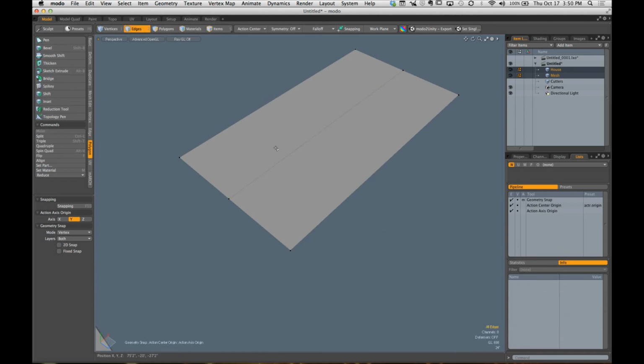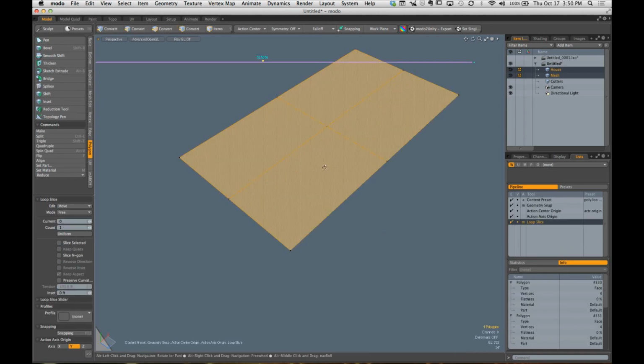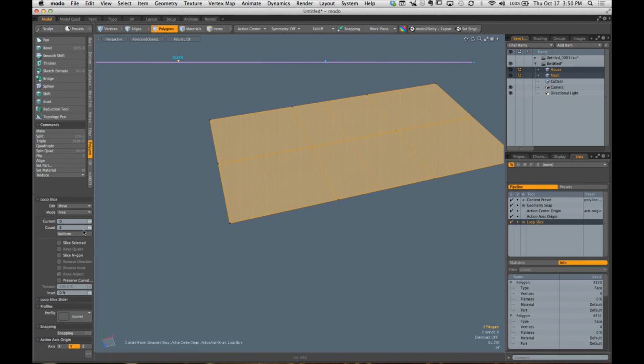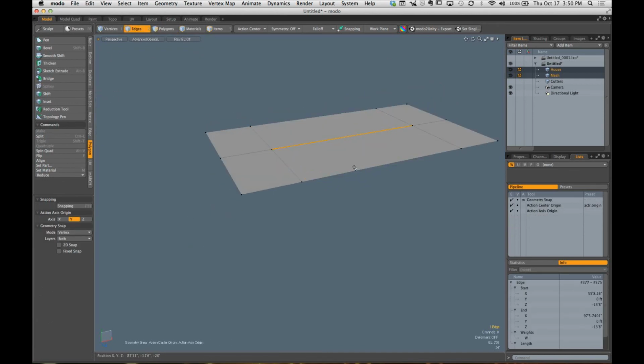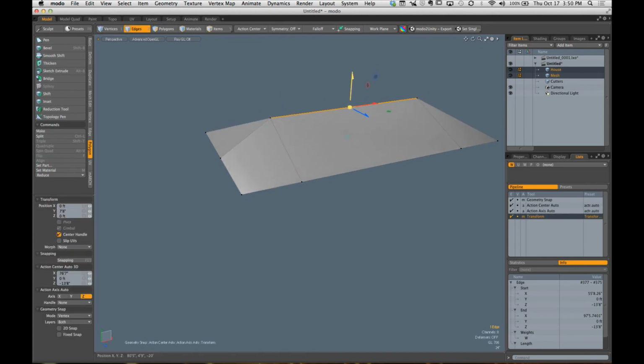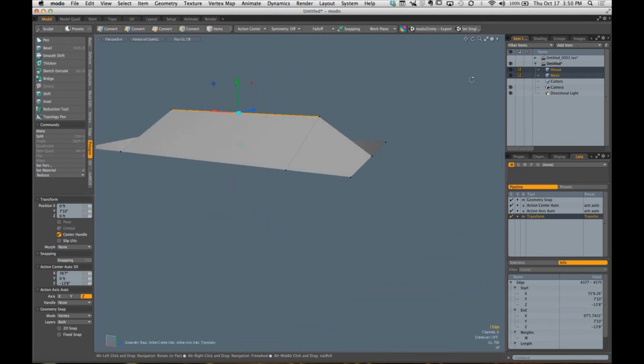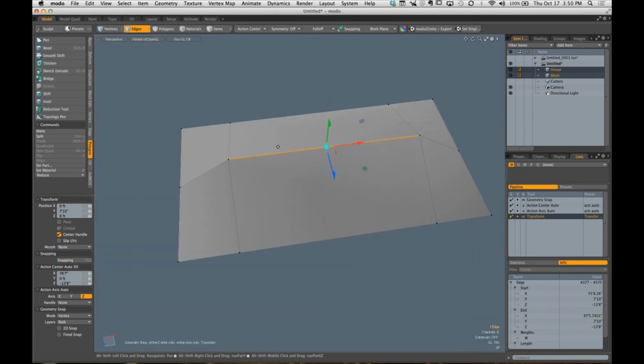We can do that by doing another loop slice. This time we're going to do a count of 2, mode of symmetry. That way we can figure out where along the ridge we want that triangle thing to happen. Okay? And then we just grab and move that edge. There we go. Kinda-ish. I still have some work in here that I need to do.